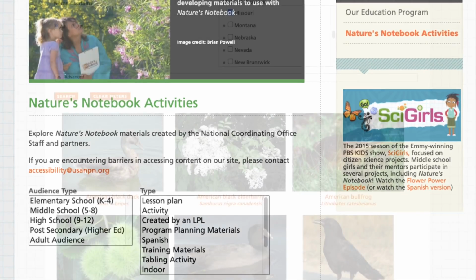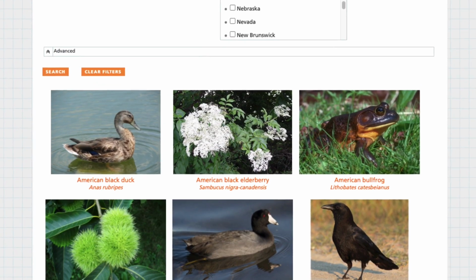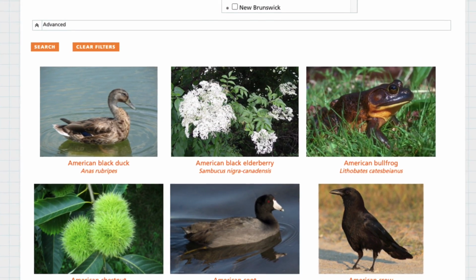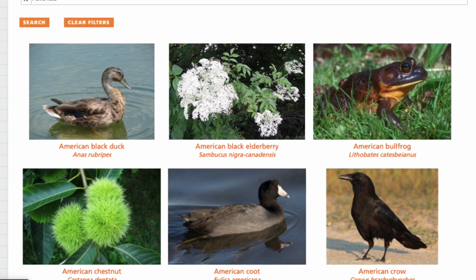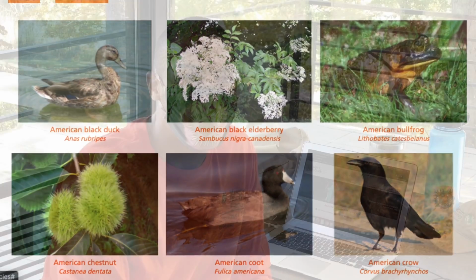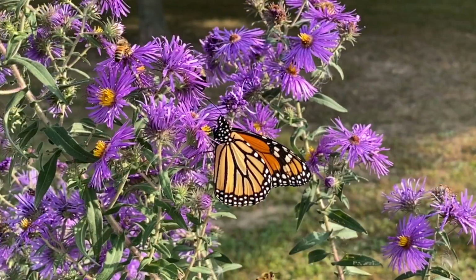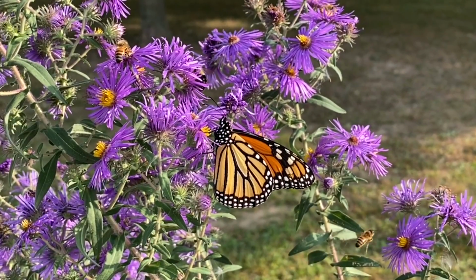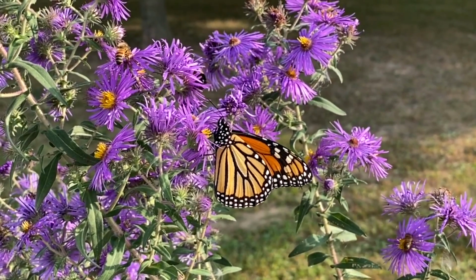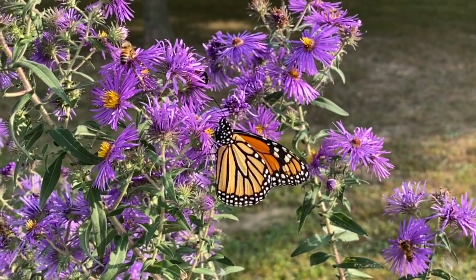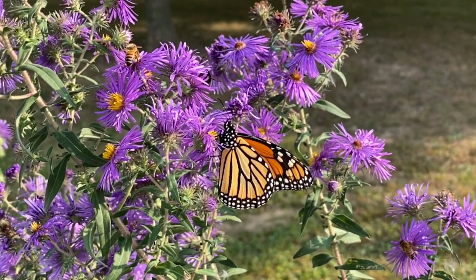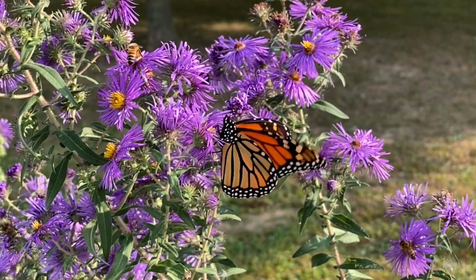Essentially, you make an account, and it teaches you how to make phenological observations of both plants and animals. So if you're tracking plants, you might track flower bloom time like we do, or tree bud break, or leaf out or leaf drop. With animals, you can track things like pollinators or bird migrations, or just presence-absence data. So it's pretty versatile, and there are a lot of things you can do with it.